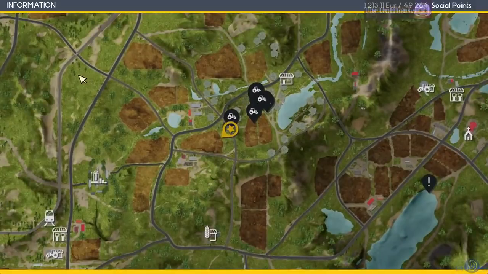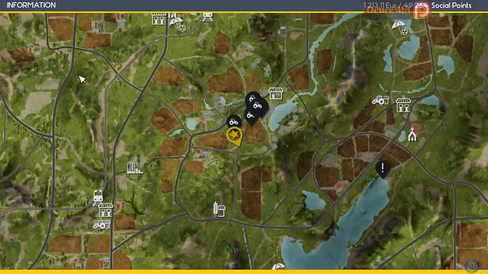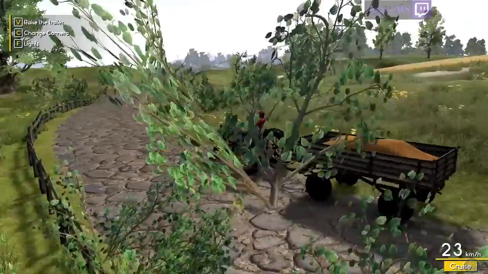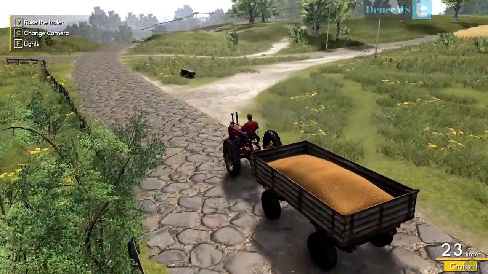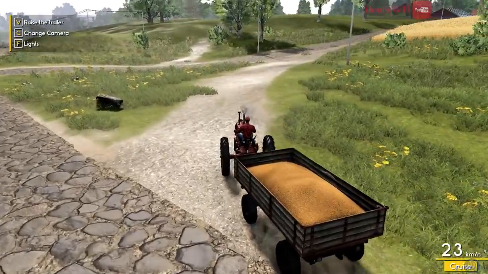Which way do we go? Go down, right. Yeah, down to the right, and then just over there. It's not very far at all. I think the other field we bought is just over here too, is it not? It's just on the other side of this house. So, yeah, that's our field right over there.